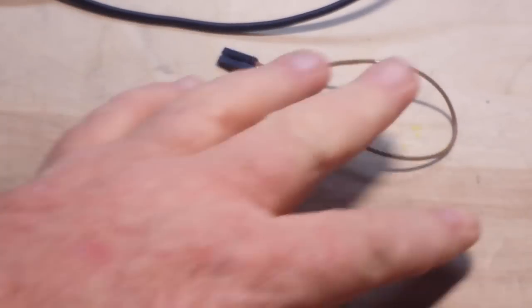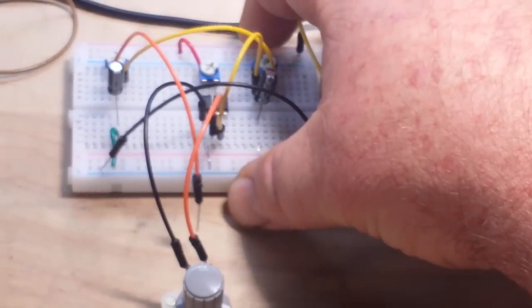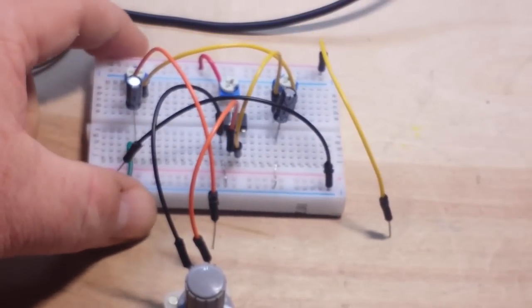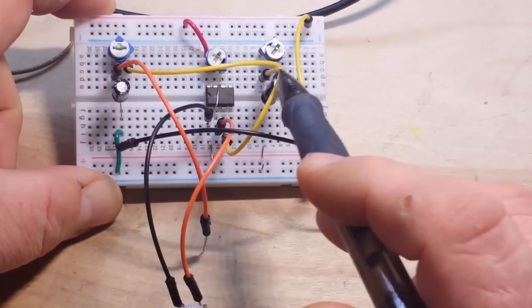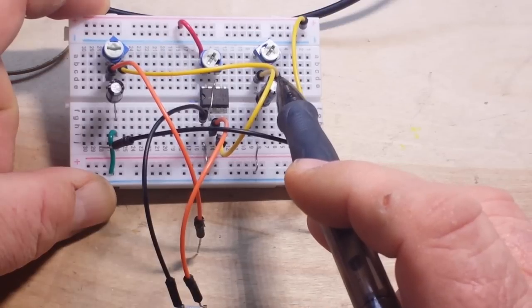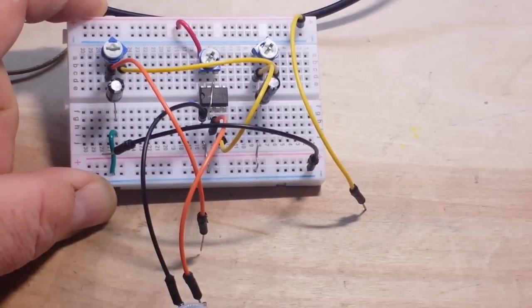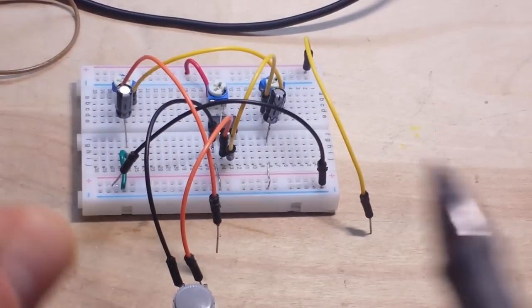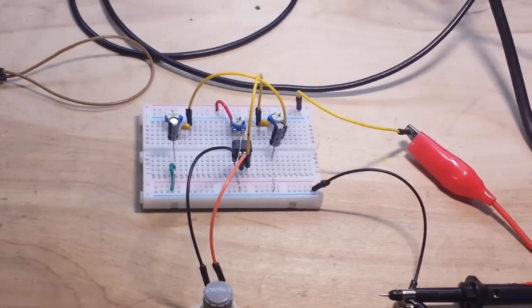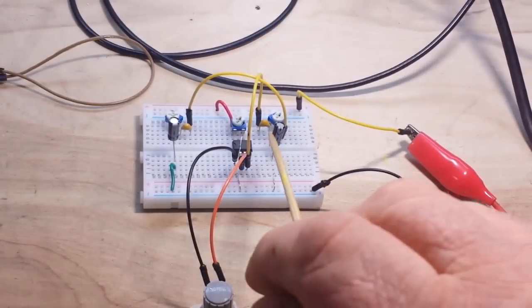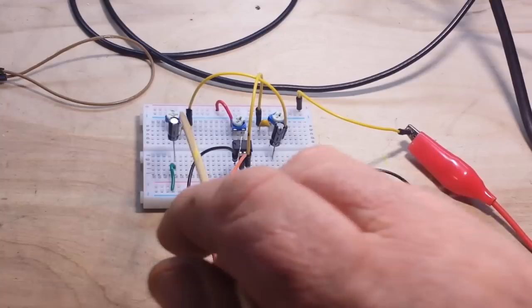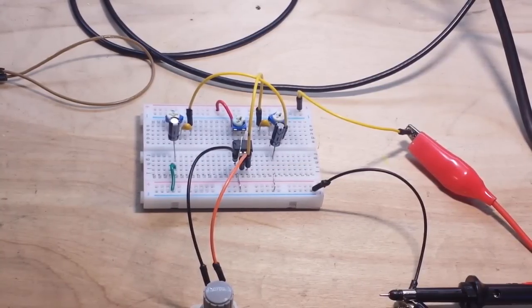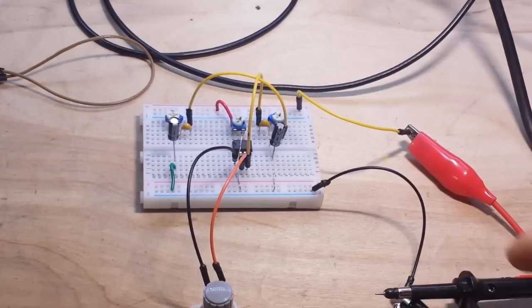So if we bring back our function generator and take a look, get it to focus, there we go. There's our square wave output from the 555. There's our integrator giving us the triangle wave. Let's integrate it again and see what happens. Let me hook this up. Okay, I got everything hooked up here. Now I've added a 0.01 microfarad decoupling cap before each of our integrators. And I'm going to need like three hands to get this all going here. So give me a second.